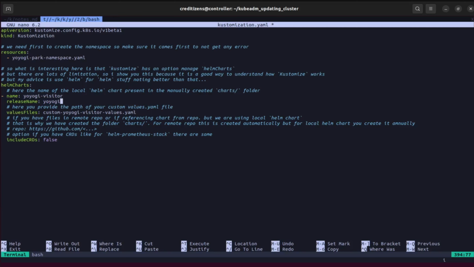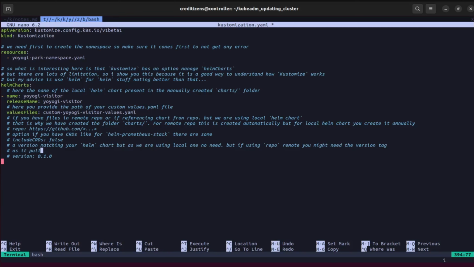The release name, we're going to use the same name. You can put another name for the release name. Before we used yoyogi when we used Helm by itself. But here the version that you put has to match the one that is in your Chart.yml. So inside the Helm chart, we have just changed the description of that file, and the version by default is 0.1.0.